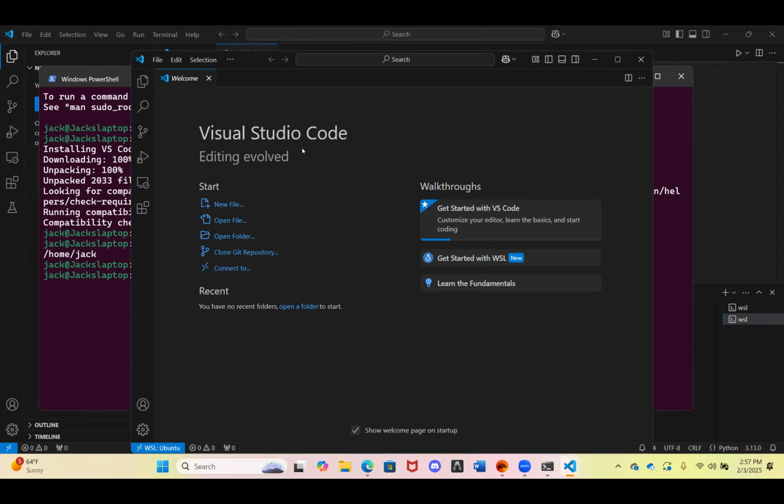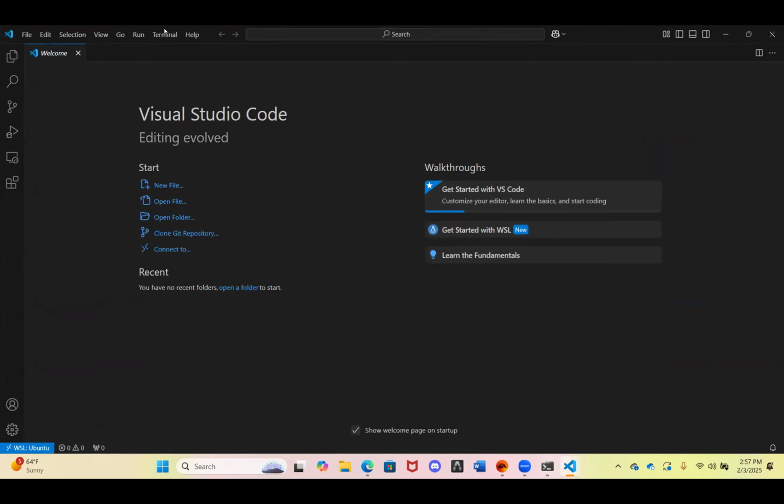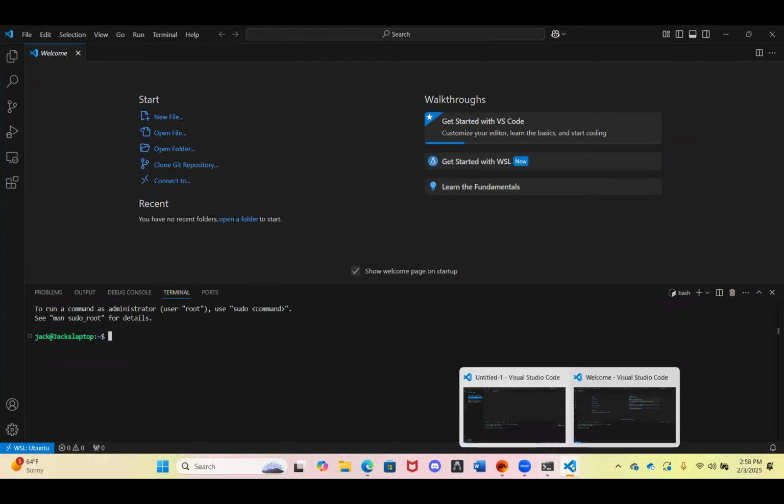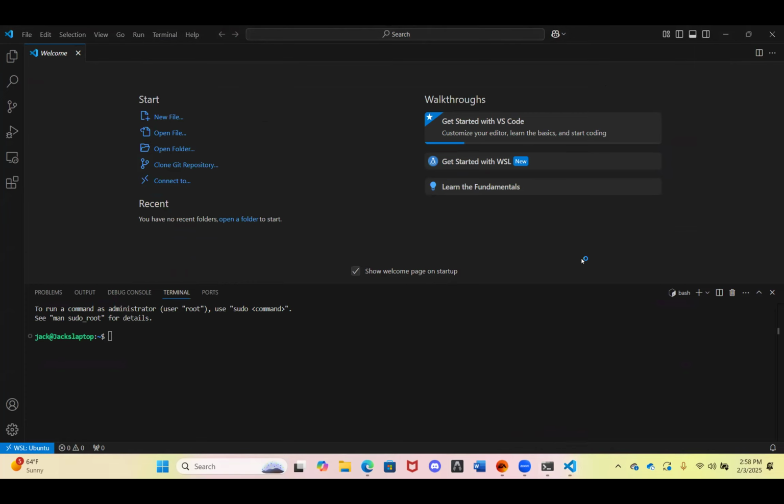Nope, not new file. What you want to do is, yeah, maybe make this bigger. Yeah, new terminal, exactly. Okay, now it works. So I wonder if, because I thought we opened the other one the same way, but maybe we had changed a setting or something, but it seems to work now.